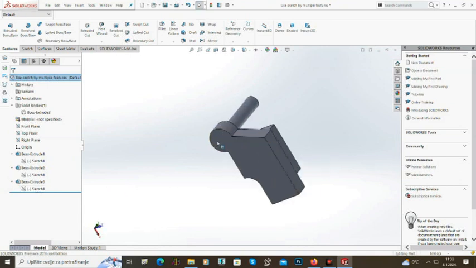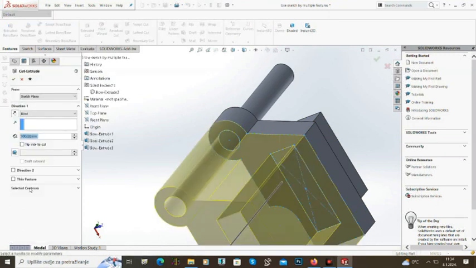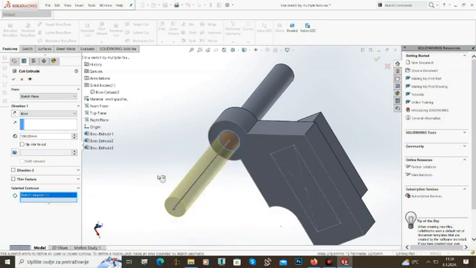Now, for example, we want to use this contour to make an extruded cut. We can also do this, right? We can go here to the extrude, let's select the sketch, extrude cut, and let's go here, select the contours, clear selections. Let's go with only this one. Let's go to the other direction. Let's go with 10 millimeters. Okay, let's click OK.